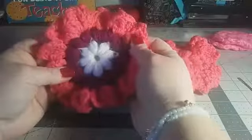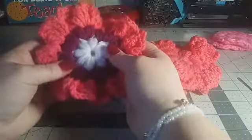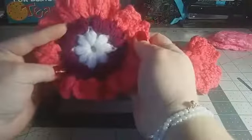But these are our beautiful puff stitch flowers, and this is the one that we've made today, doing our change of colors. So today you've learned how to do a puff stitch, you've learned how to do a treble stitch, you've learned how to do a picot stitch, and you've learned how to change colors.